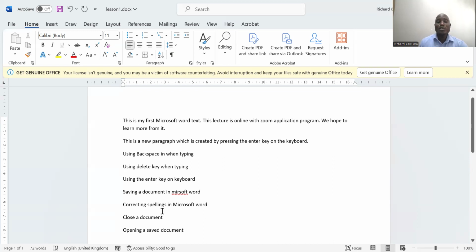But before you close a document, you need to first save your work. Okay? So you click on the save button, or you press Ctrl S on the keyboard and you save your work before you close. So after saving your work, then you can press the close button, which is up here, and you close the work.